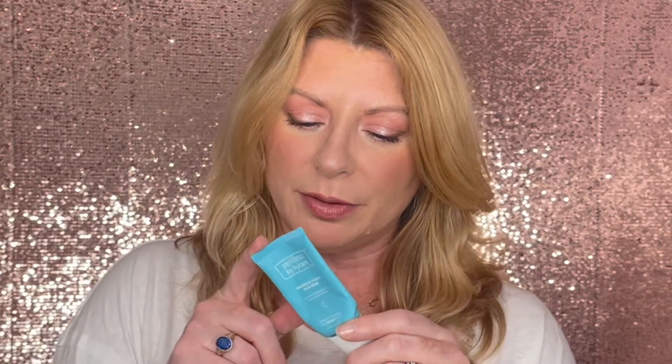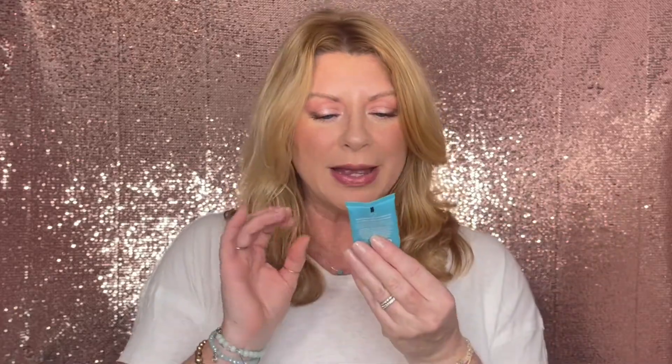This is the Mandelic Acid and Rice Bran from the Selfless by Hyram line, which is from the Inky List. I was just trying to finish stuff up, and because it's mandelic acid I used it on my décolleté, since that area gets irritated immediately by most things. However, mandelic acid is so gentle that I could use it with no irritation at all. It gave a very slight, minimal exfoliation and it's also a hydrator — it was so lovely.